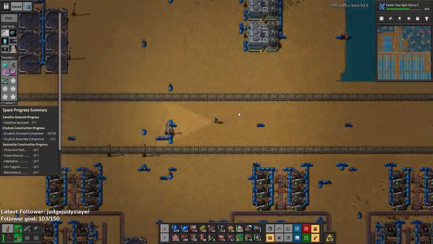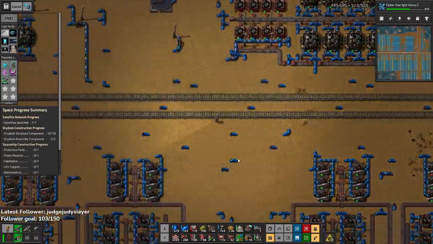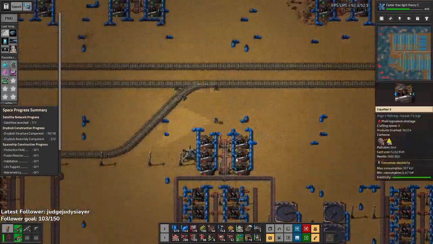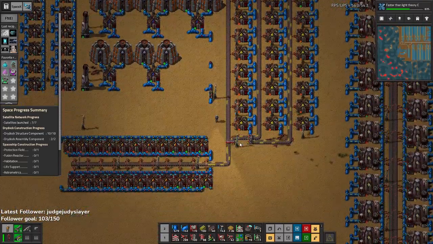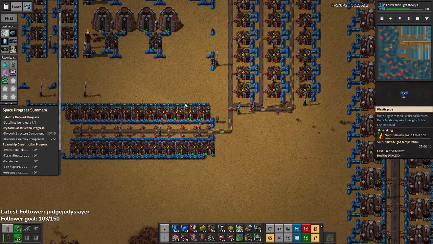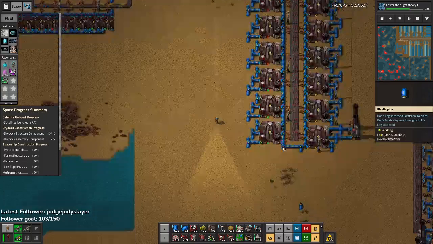Alternatively, what we might need to be doing is... Is acid running out? Acid is running low. Interesting. So the best way to deal with that is actually another one of these. I don't think we've got enough acid gas coming through right now, do we? Oh, really? Okay.